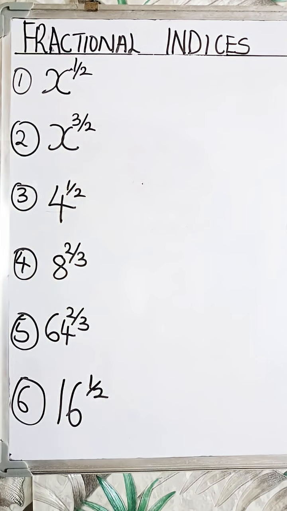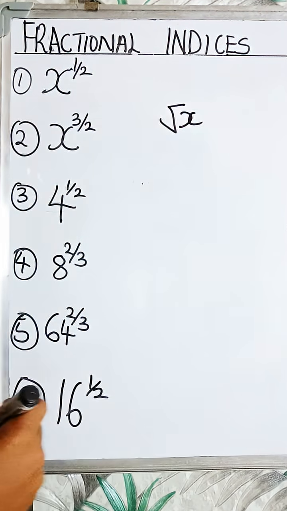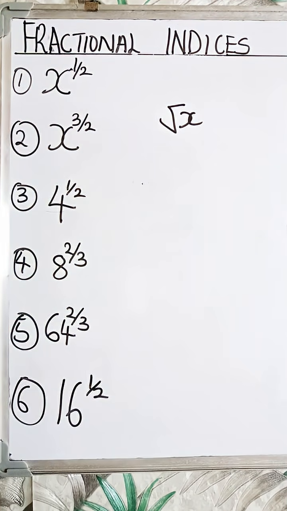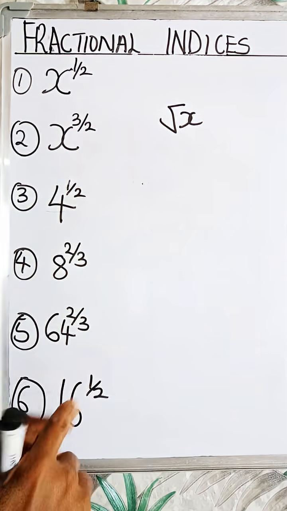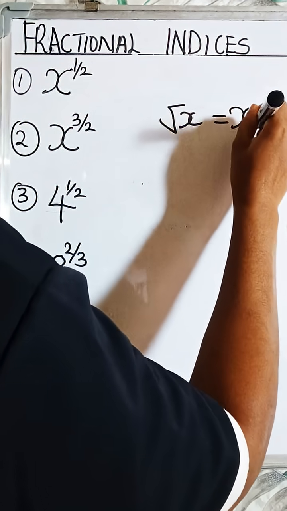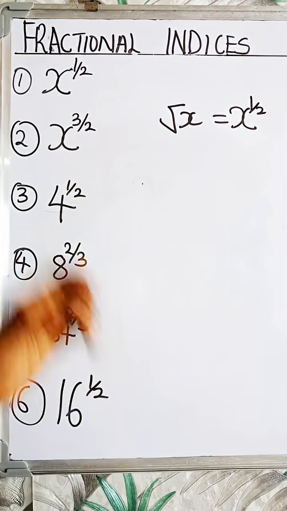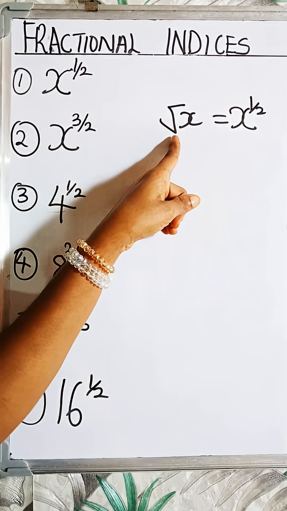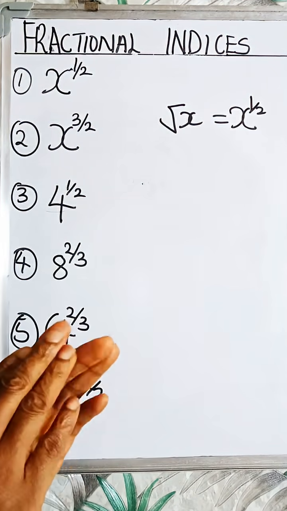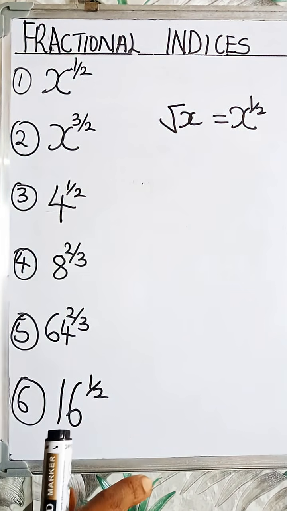Let's consider fractional indices. Before we answer these questions, have you ever wondered what root x means in terms of powers? Now, let me show you a quick trick. Root x is the same thing as x raised to power 1 over 2, x raised to power half. The reason is that roots and indices are best friends in maths.